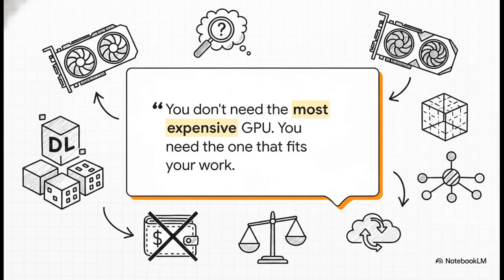So, the absolutely crucial point boils down to this. You don't need the most expensive GPU. You just need the one that fits your work. If you're strictly doing deep learning and training massive AI models, you absolutely need tensor cores, no question. But if you're doing rendering, simulations, or classical machine learning, a really strong array of CUDA cores will get the job done beautifully. Honestly, identifying your specific bottleneck is infinitely more important than just emptying your wallet for the highest raw specs on the market.